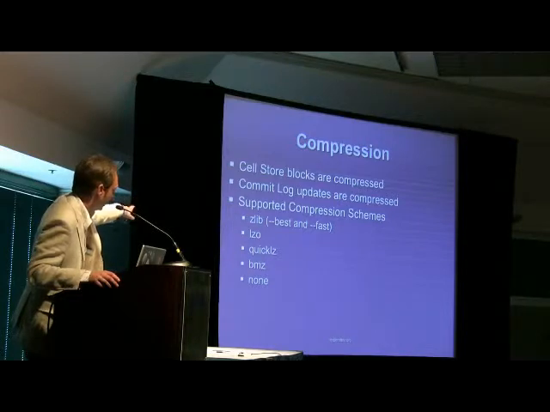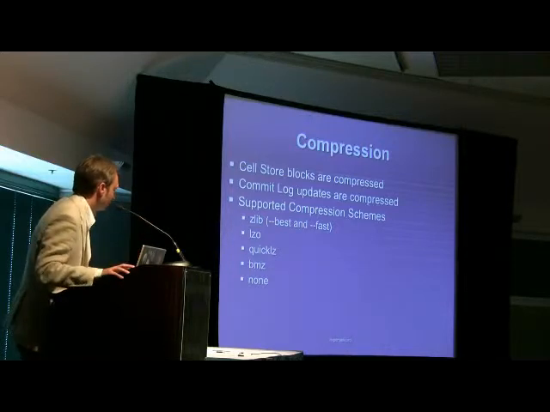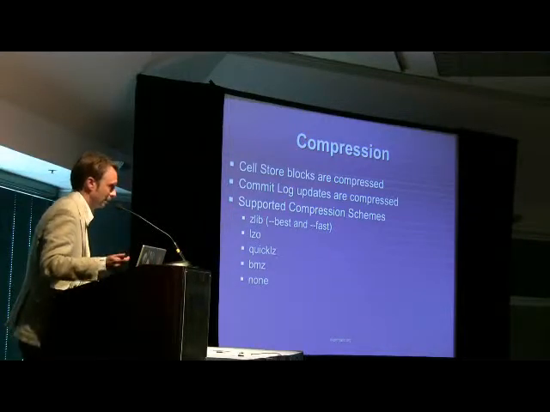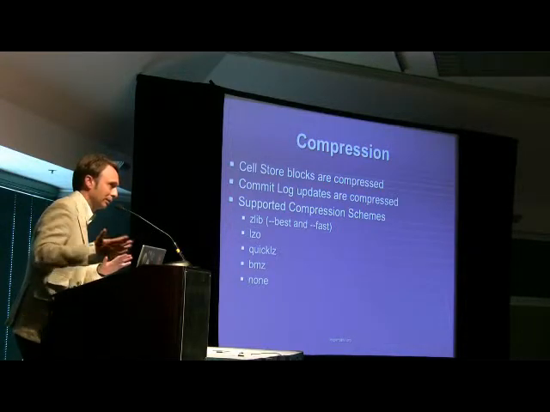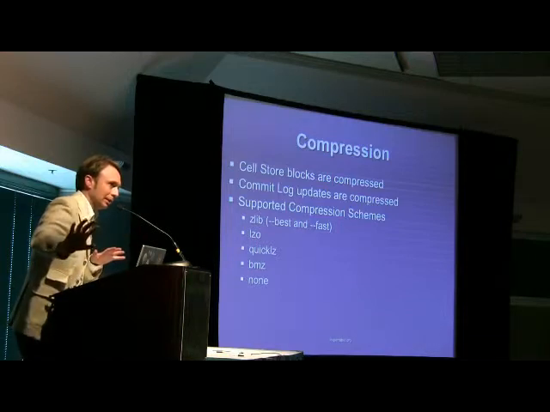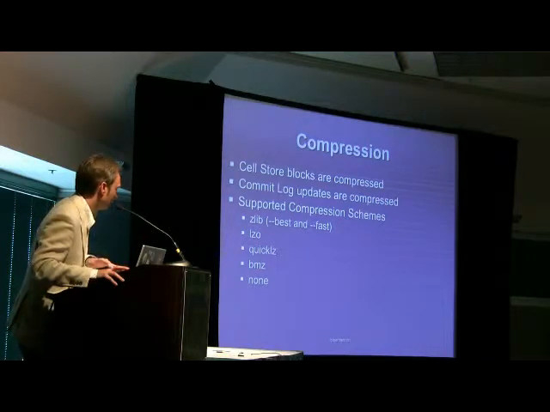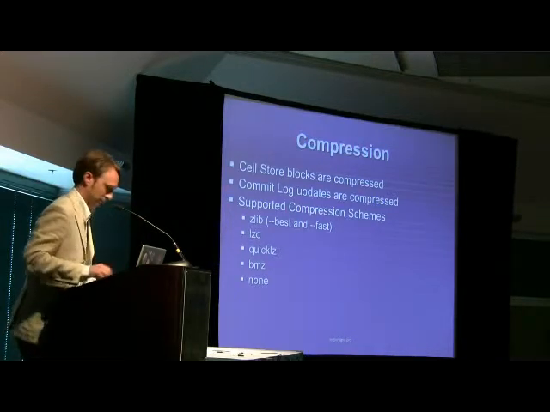We've got zlib, LZO, which has a high decompression speed, QuickLZ, which is a relatively new one that's kind of a nice trade-off between zlib and LZO, and then BMZ, which is a long common substring compressor, and it's really good for data that's highly replicated, like crawl data, where you might have 3 copies of a very similar data. It does a really good job at compression. By default, we just use LZO because empirically that's proven to be the best.